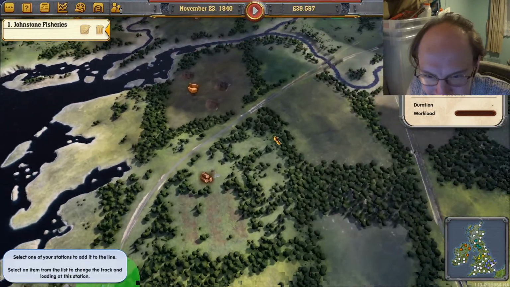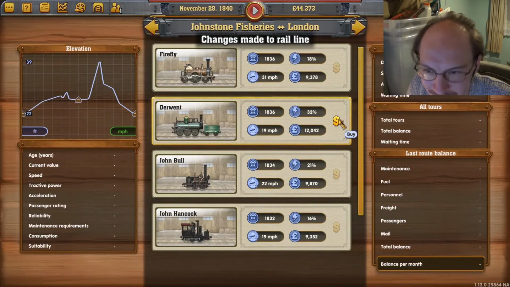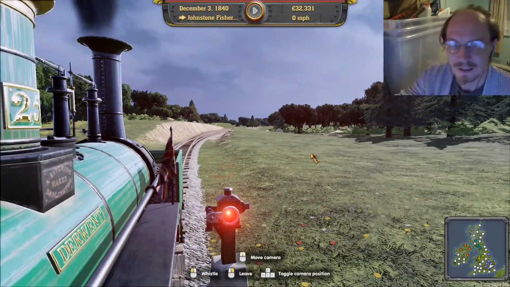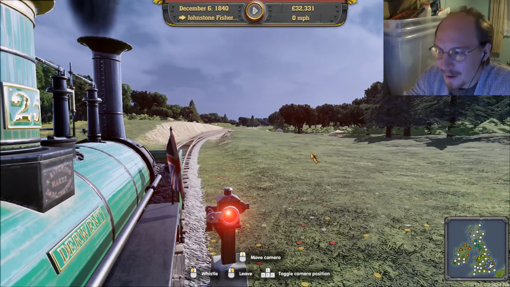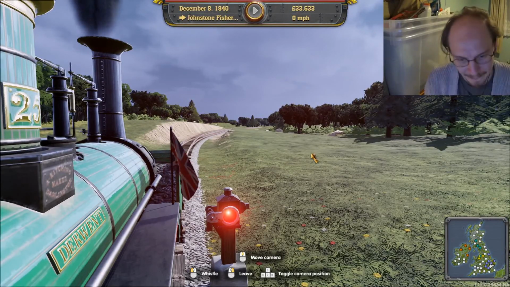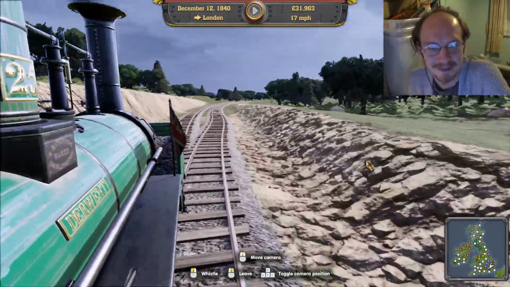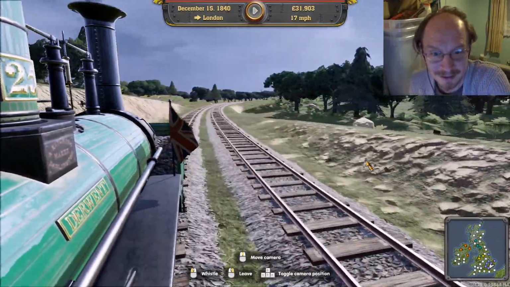Right, so from Johnston Fisheries to London, automatic. You're going to be a Derwent, and we are going to follow you before the end of this video, because this is ridiculous. This is absolutely ridiculous, and I'm kind of proud that I did it. I make no bones about that. It's obviously a big train. Let's see. Top speed of 17 mph so far. Could take us a while to get to London on this route.